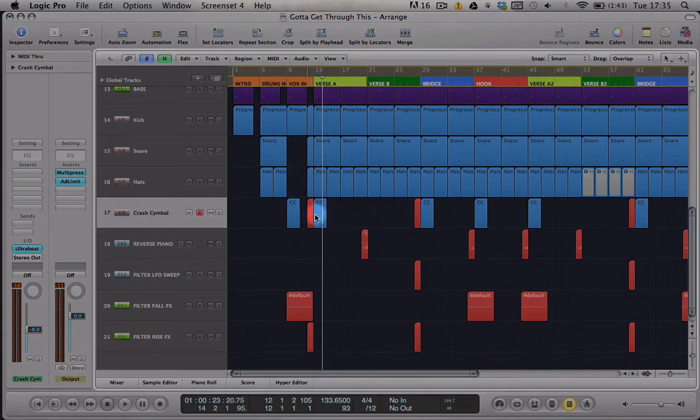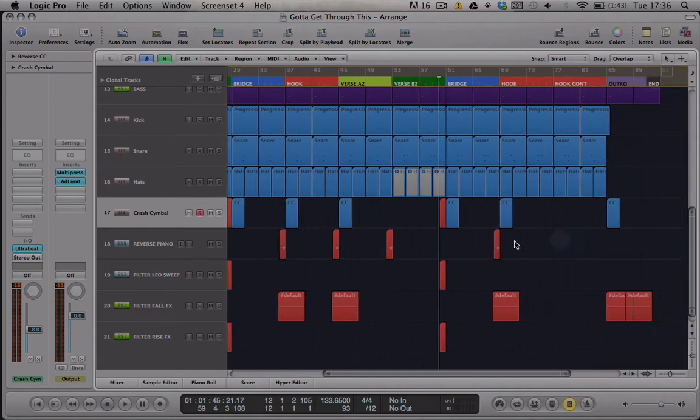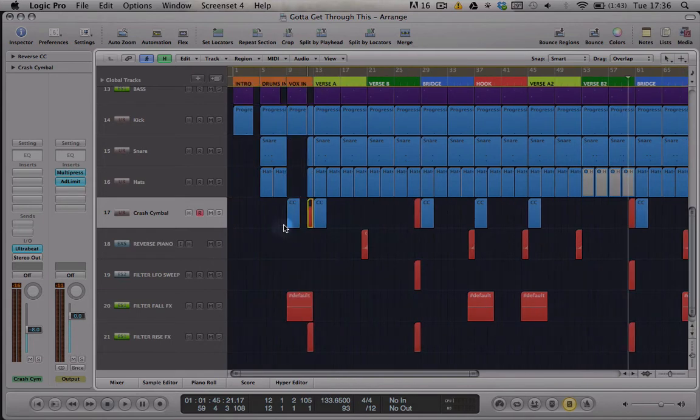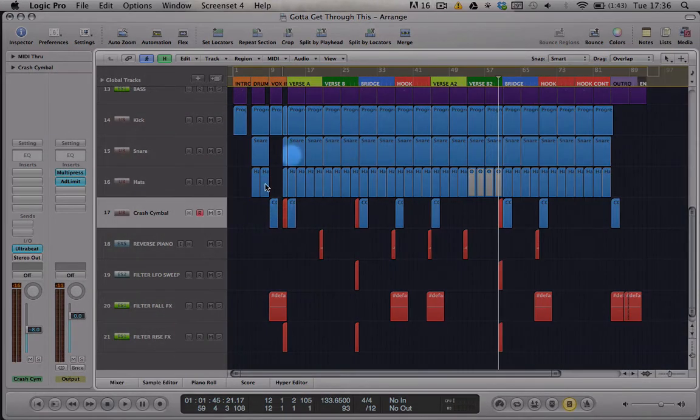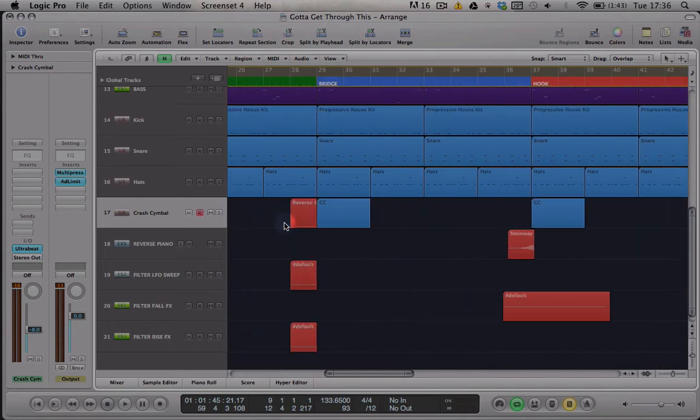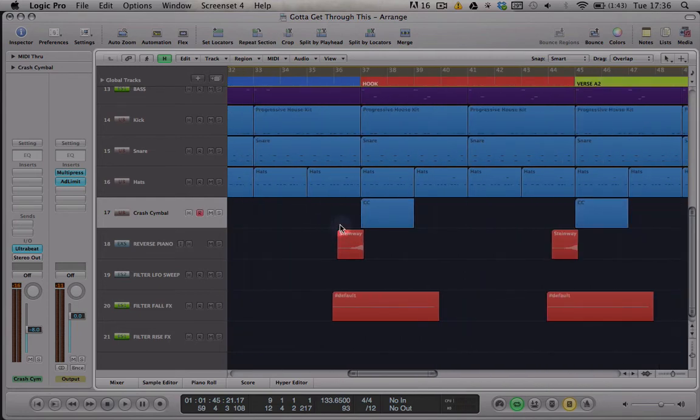Again, there's a few of these. The reverse cymbal isn't used every time, but there's a few dotted around, like before the bridge. Again, listen out, find places where these things are happening. Cool, so there's our next lot of four bars, 9 to 13, including that drum fill using those triplets, those 12th notes.